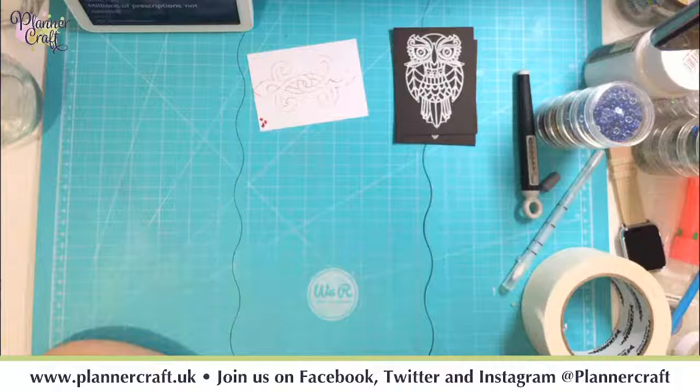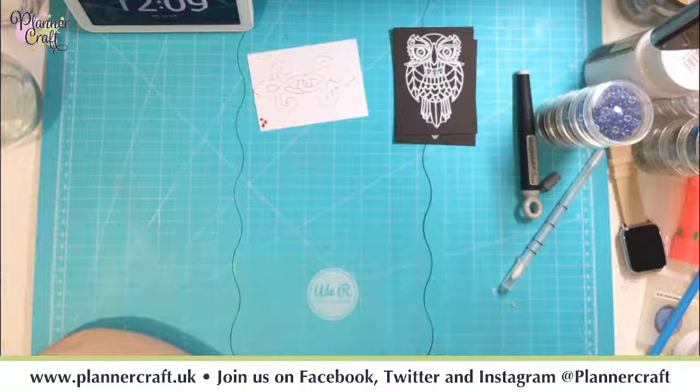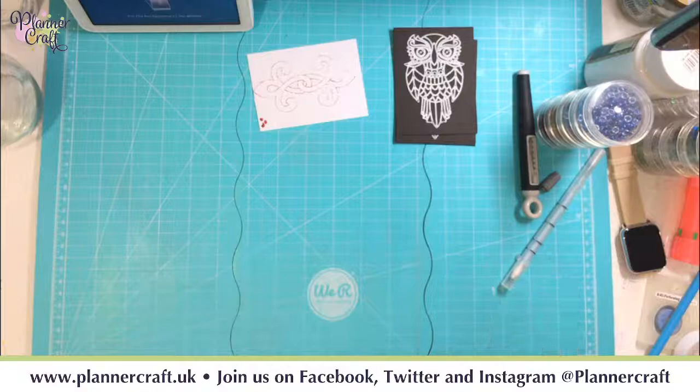iPad has died, has it? No, it hasn't got Facebook on it anymore, so what's its excuse now? Streamlabs. Oh dear. If anybody has any solutions out there for a poorly iPad that is using battery like it's going out of fashion, it's going to go out the window. It's only since the one update, isn't it? I don't know what they've managed to do to Streamlabs, but it is not a happy bunny.